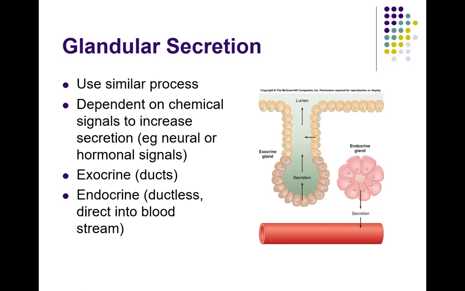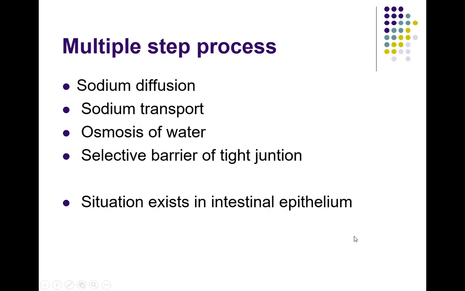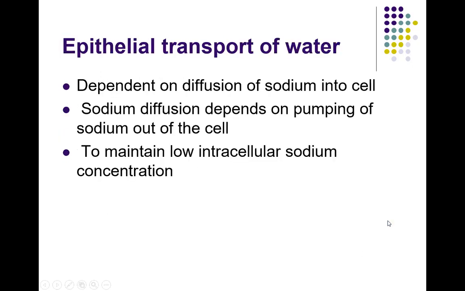So they're going to be secreting different products that go either into a lumen using a duct, like your exocrine glands, or ductless, like your endocrine glands that secrete directly into the bloodstream and then travel there. It's using some of that same process where it's secreting from the cells, and it has to travel out of the cells and then go into a tube that goes into a lumen, or out of the cell and into blood vessels, like we saw.